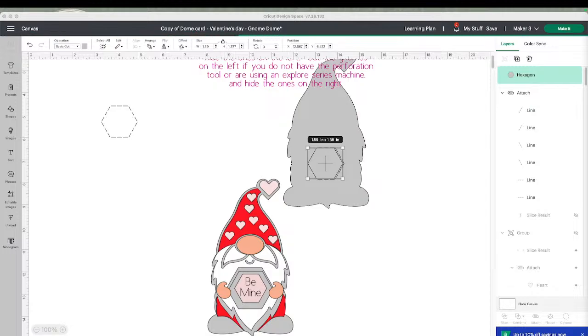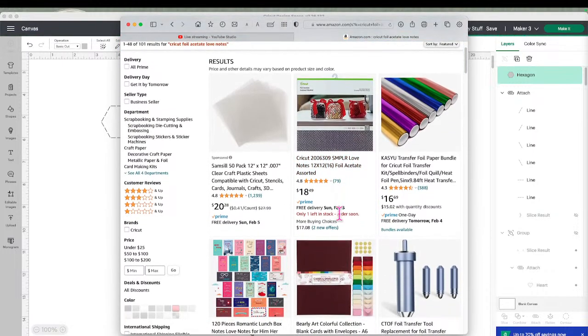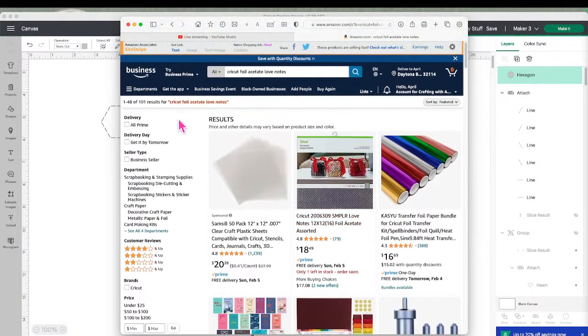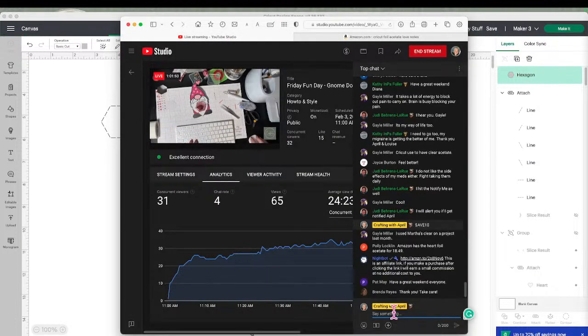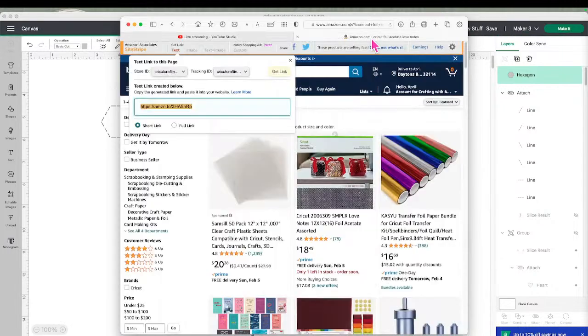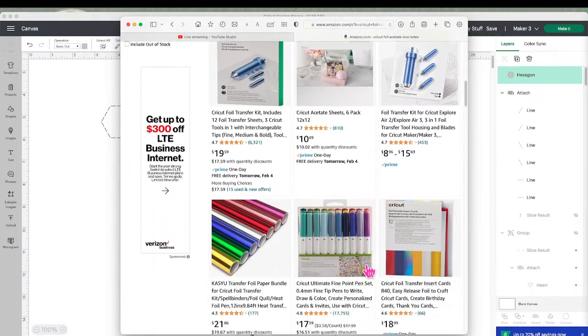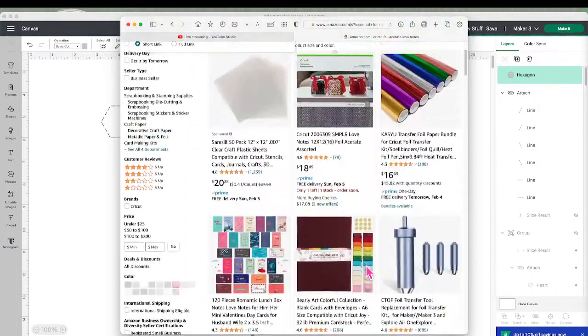They have it for... Let's go and check that for you guys. Yep, 1840. Oh, they only have one left. So whoever gets it first, if you want it, you better grab it. This is an affiliate link. So if you want it, grab it up. Looks like they have one. You might look through there and find more. But that's the only one I see.